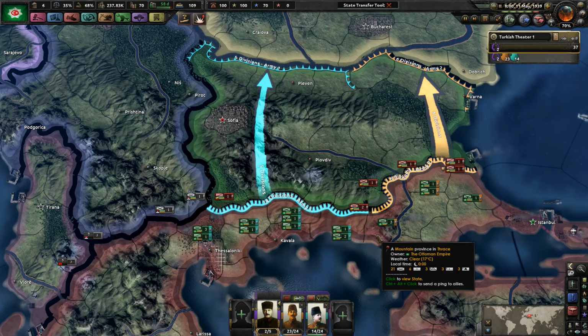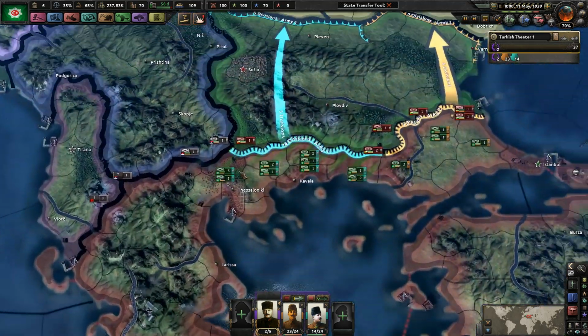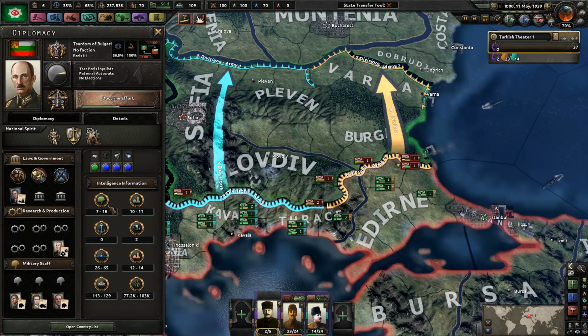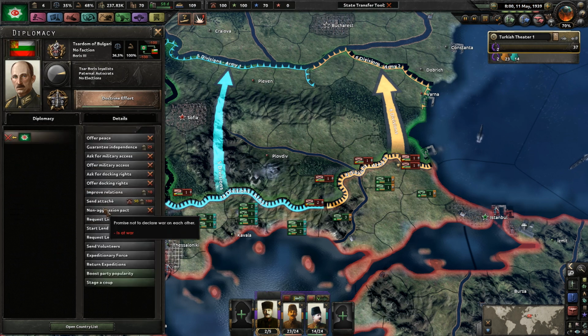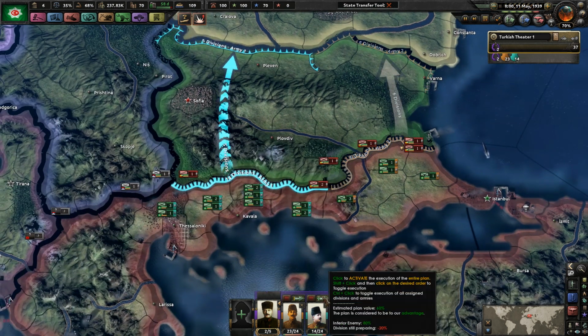So let us continue on where we last left off. We defeated the Greeks, we've taken them completely over, and now we are at war with Bulgaria. They only have, I would guess, 10 to 12 divisions, roughly. But we have 20 on their border, so we should be pretty okay just to steamroll into their country.